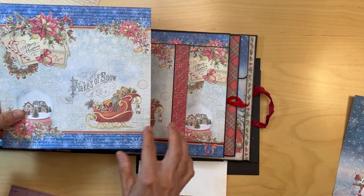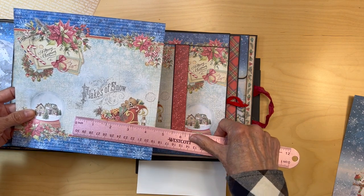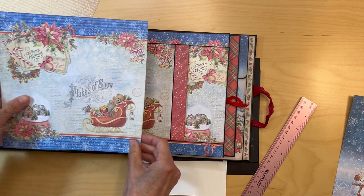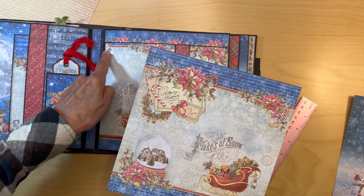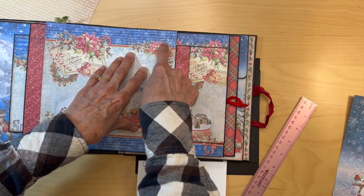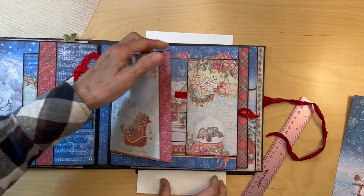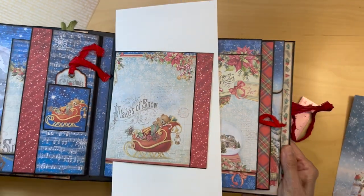You are going to be measuring in 4.5 inches. Yes, 4.5 inches. And you are going to cut this paper at 4.5 inches. This part that you cut, you are going to be adhering it to this flap starting at this edge here. So you're going to go 4.5 inches. You're going to get it aligned, and you'll have to trim it off up here a little bit too. You can see how mine has been trimmed off. That's where I trimmed mine off. You're just measuring it, you're cutting it to fit.